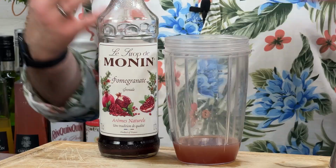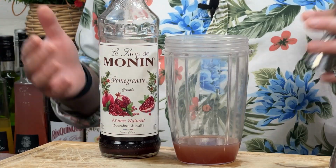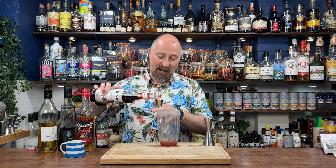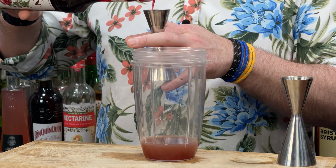And just swapping jiggers slightly, I've gone to the UK one because it'll be easy to get this. The next thing is 5/8 of an ounce of grenadine. Now, I've said time and time again that I use this pomegranate syrup from Monin as my grenadine. Grenadine is pomegranate. That's what it translates to. So that's why I use it. Now 5/8 of an ounce is 18¾ ml. So if I go just slightly under the 20 ml line in here, we should be very, very close.